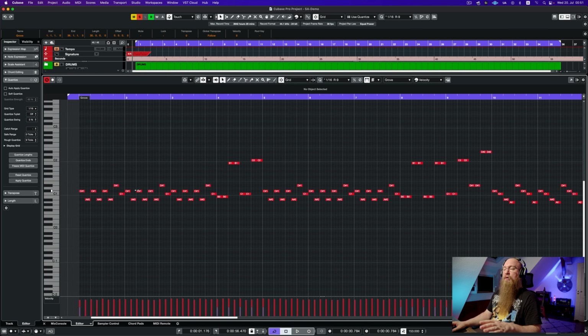Just a quick tip when programming bass. In my opinion, maybe I'm speaking more as a mixer here, I like the bass to be as simple as possible while still making sense for the song. I'm a guy that just likes the bass to do the bass stuff. I'm not a solo bassist. If I was a bass player, maybe I would have a different point of view.